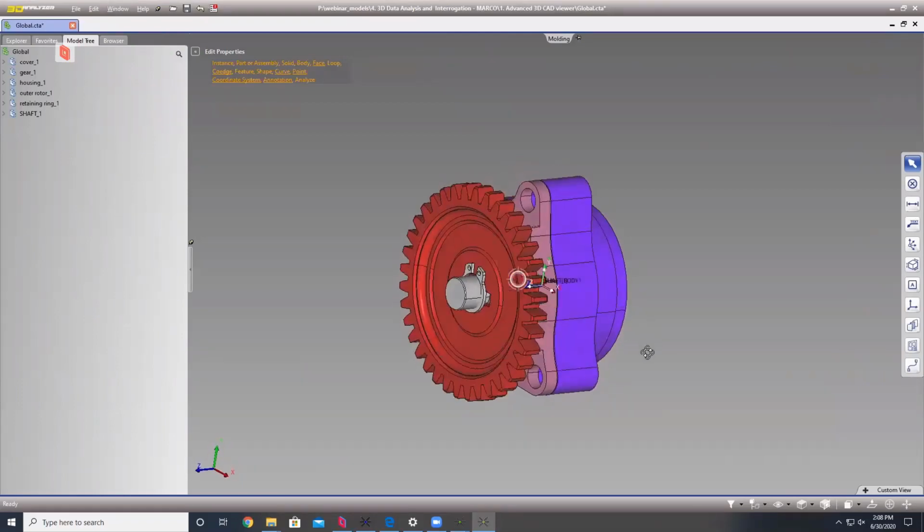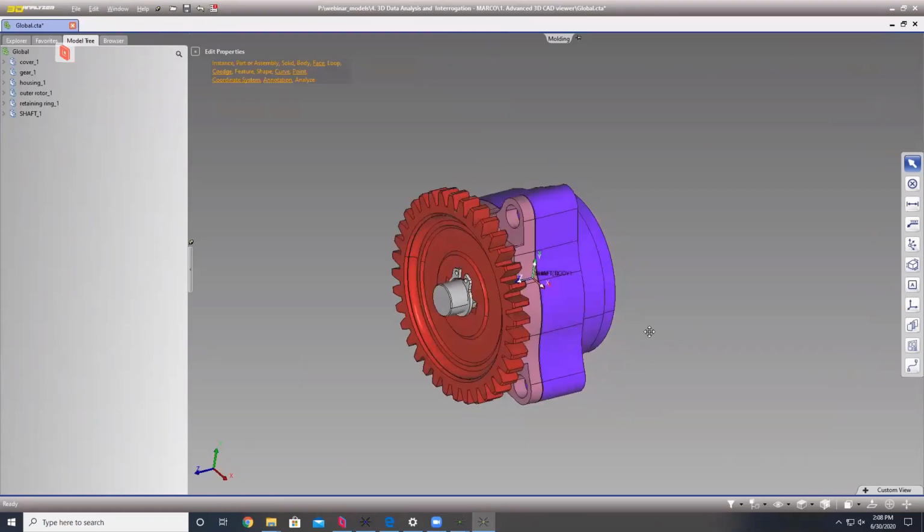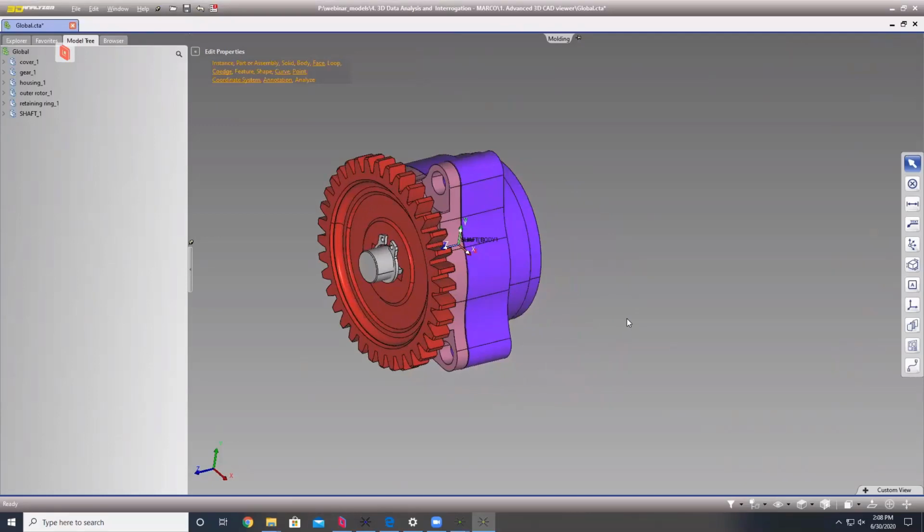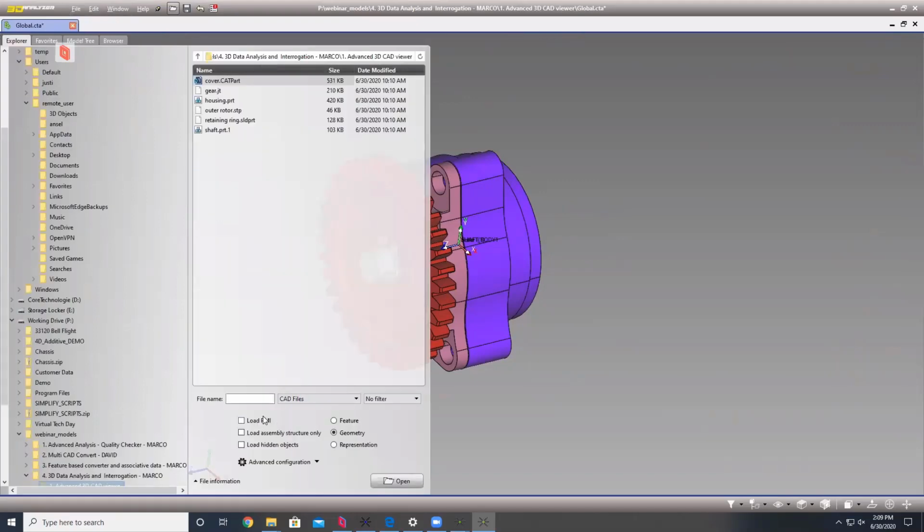So this could end up looking like this, with different parts that came from whole different systems that have no relationship between them. That's the kind of thing you can do when you are combining these tools. So you see how we can open all of these file formats. I'd also like to touch on the switches that change the way the files are opened. You can choose to load PMI or not, which is product manufacturing information. These are like the 3D notes that you see floating around in 3D space, pointing to the different features associated with the datums, and sometimes also specifying lengths and diameters.